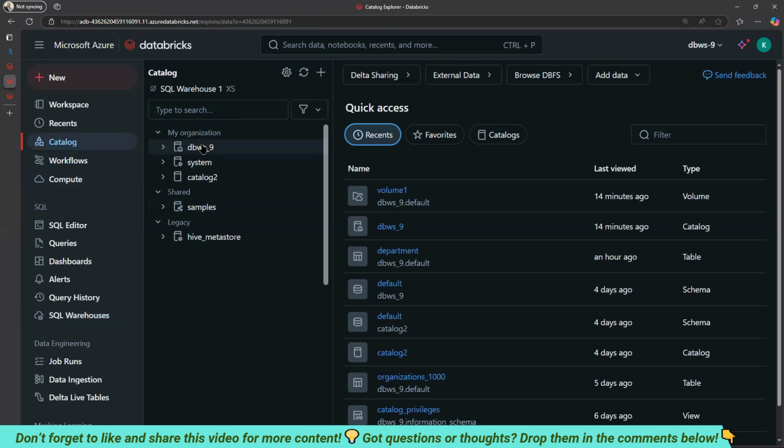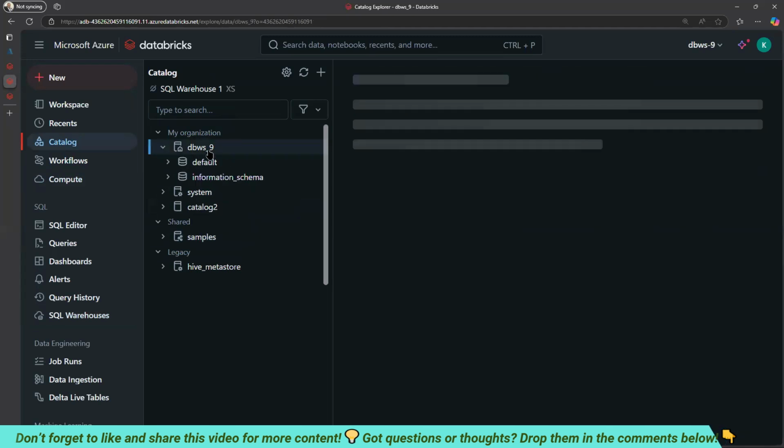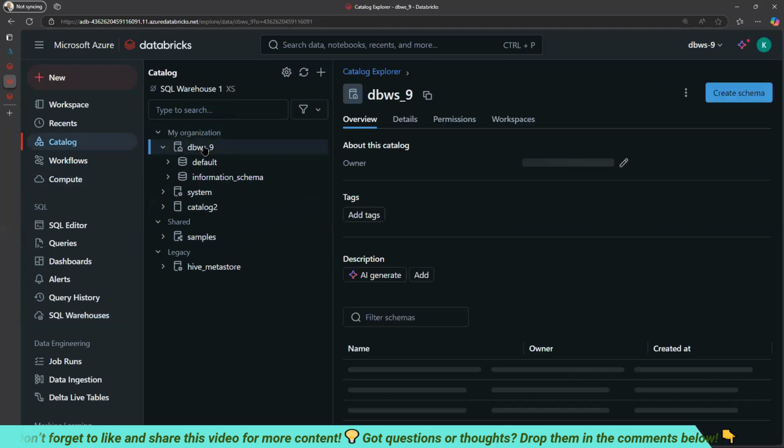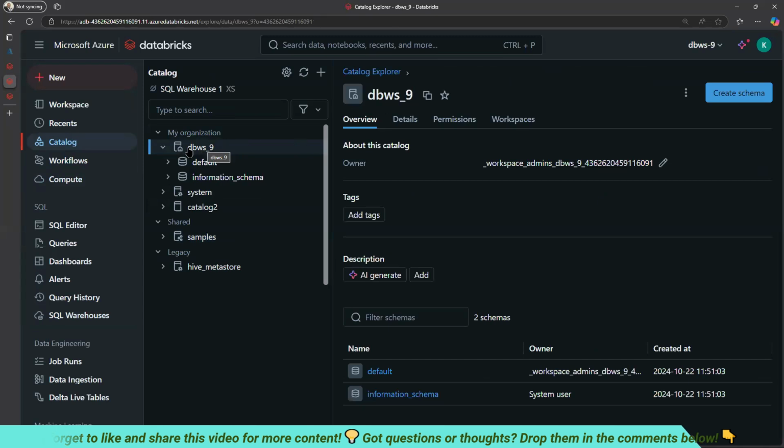Catalog provides you the feature to separate your data. Maybe you have each catalog created for a different client. So let's say if your company is dealing with 10 clients, you can create a catalog for each of them and bring their data into their relevant catalog. So at least you can configure the relevant permissions.